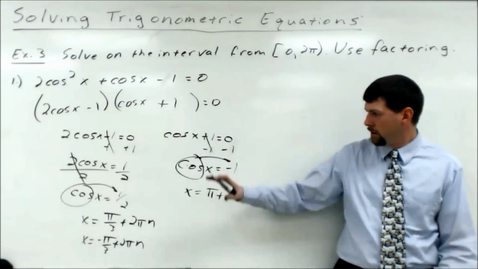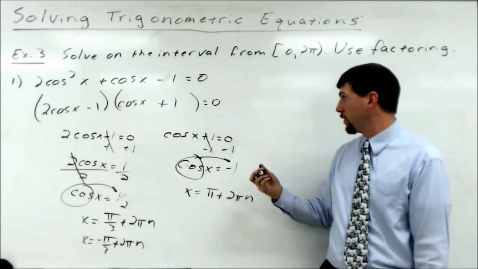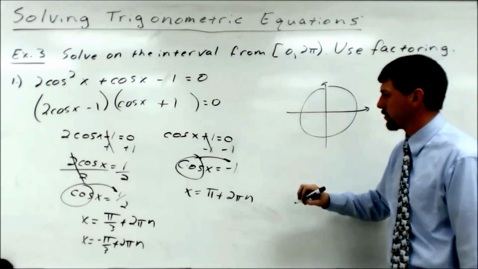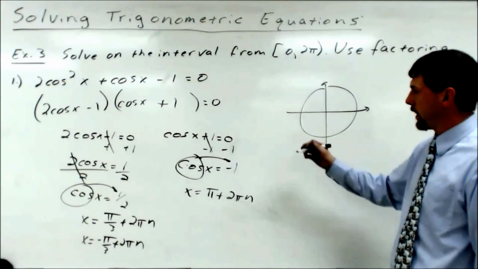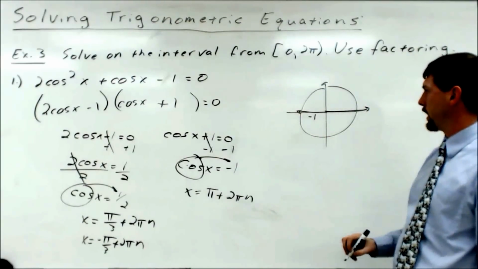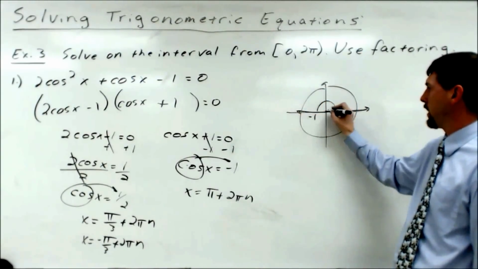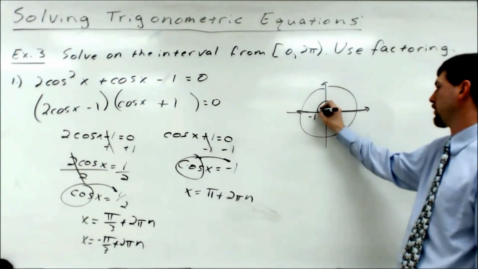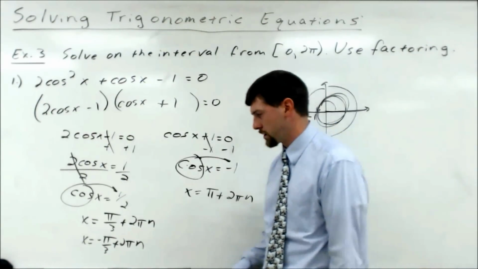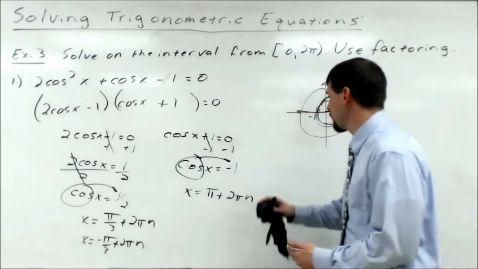We're good there. So, cosine of x equals -1. I need to drop my graph here. Unit circle. -1 means we went left 1. So there's my angle. Happens at pi, and then it happens every rotation of pi. Okay, so it's just the one time: pi plus 2 pi n.